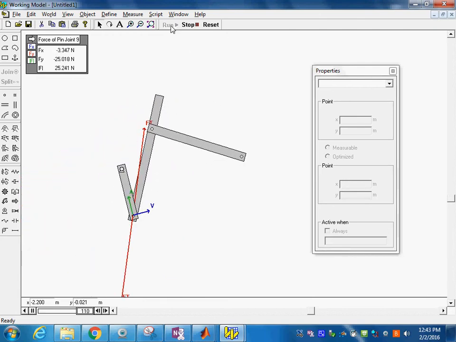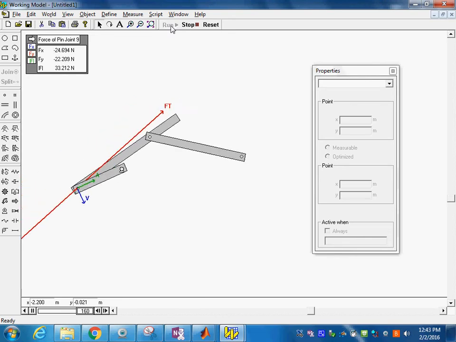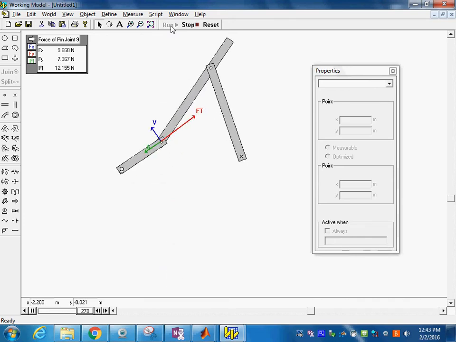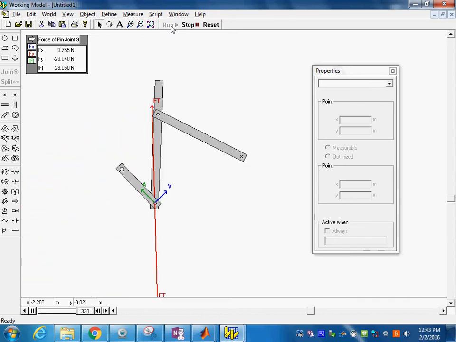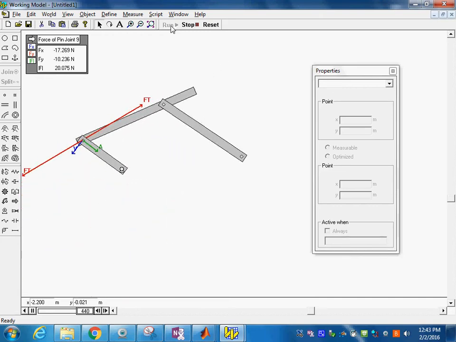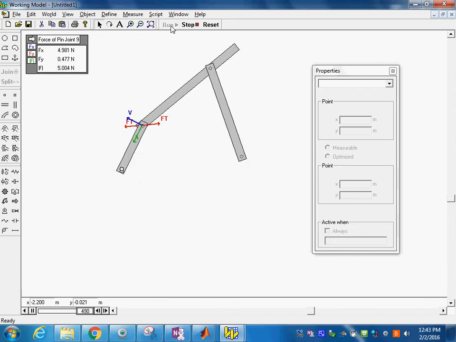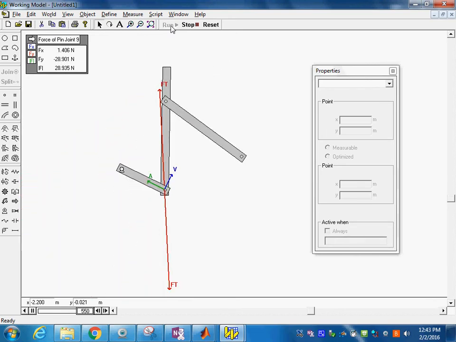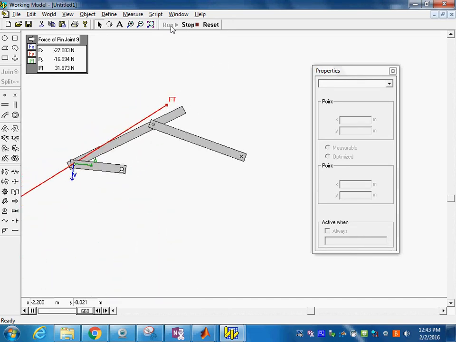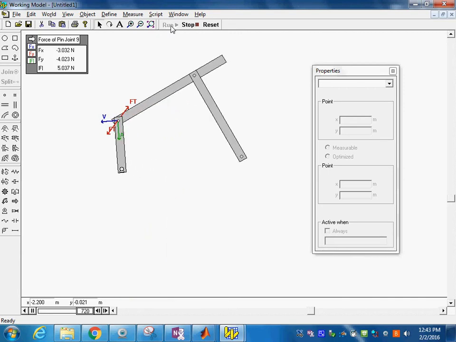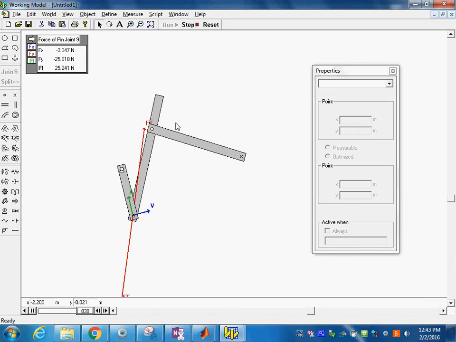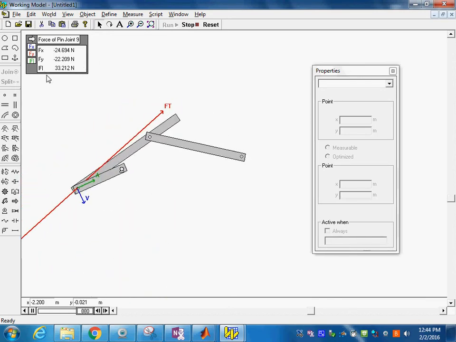So you have the ability to calculate the forces on this, but also the velocities and the accelerations. What I'm trying to tell you is the kinematics are available to you, as well as the kinetics, because dynamics is the mixture of kinematics and kinetics. So you are able to do this, but at the top, you have the value of the force in there. That's what we're doing here.